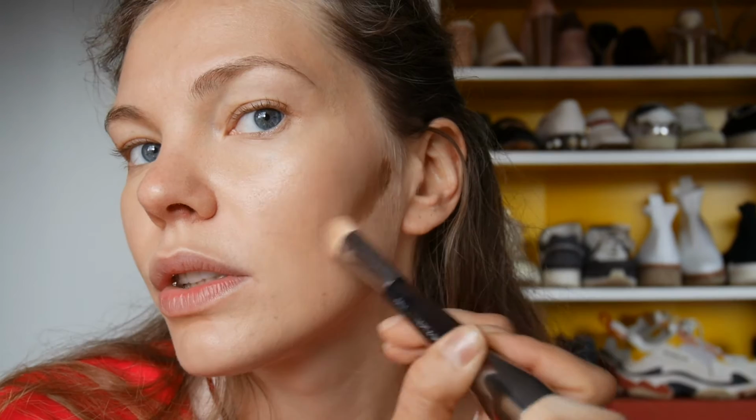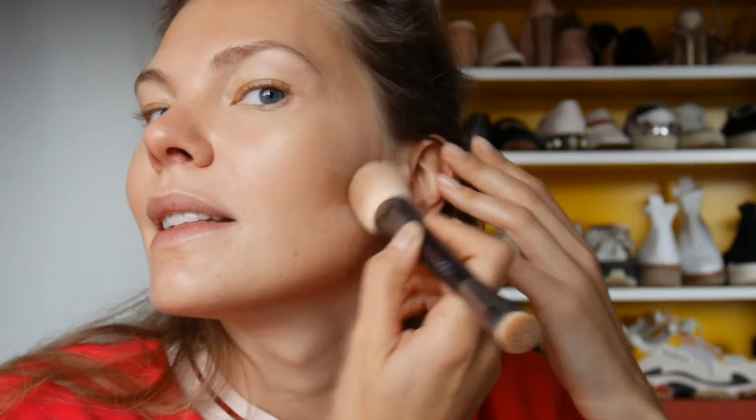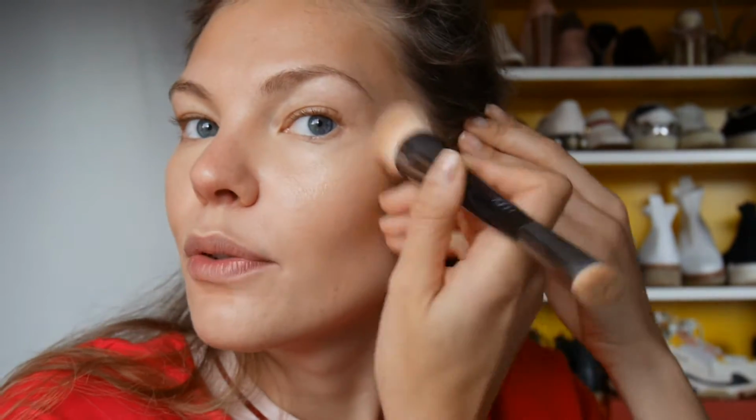I just like food. I love when food looks good. I know how to cook food. I know when things taste good, but food styling is actually not about that at all. It's about making the food look good and making it as appetizing as possible on camera, which involves a lot of tips and tricks, like a lot. You guys, if only you knew the lies behind food photography.